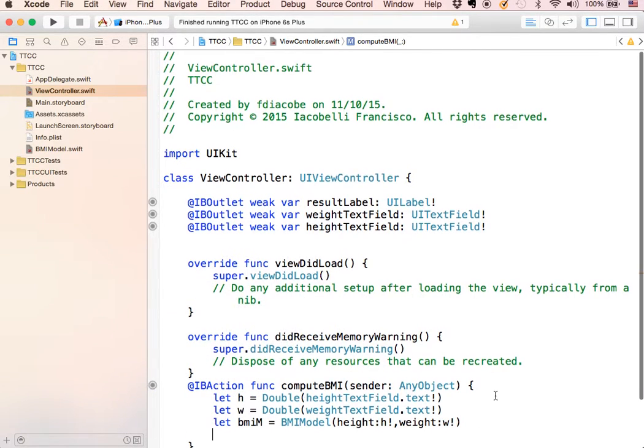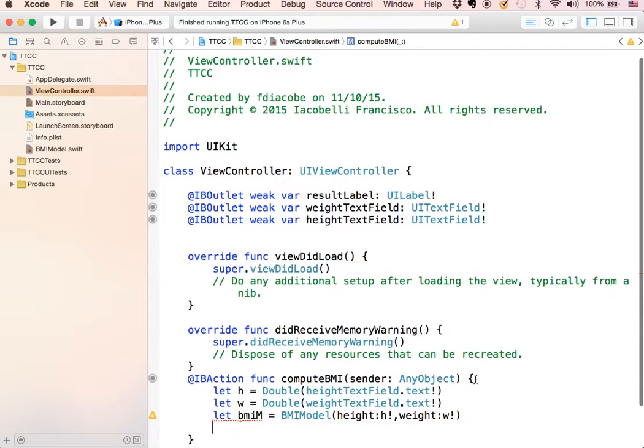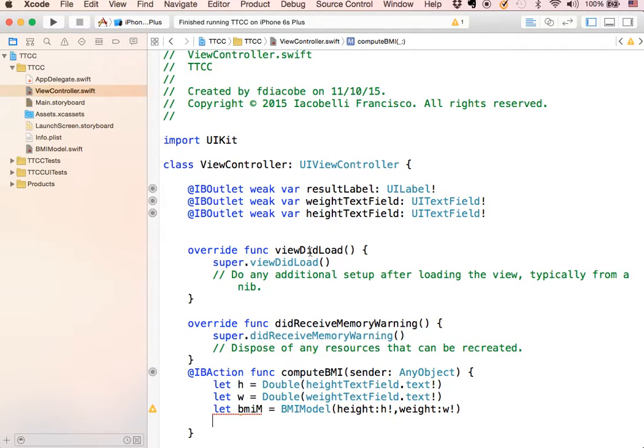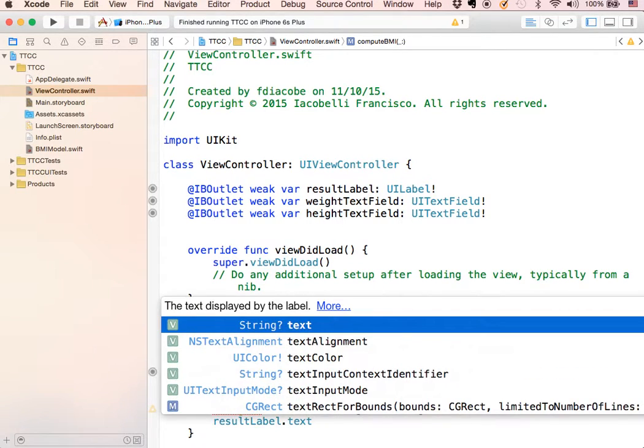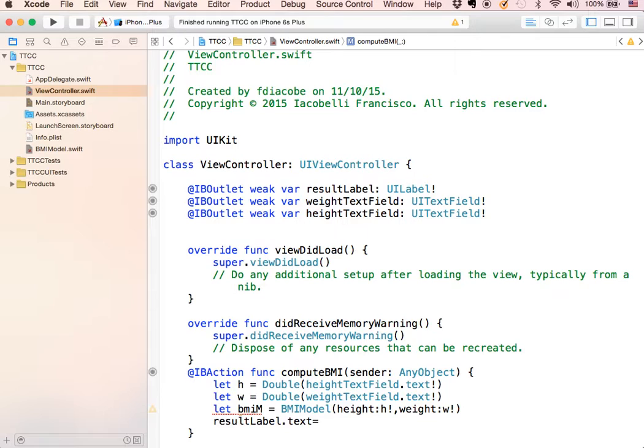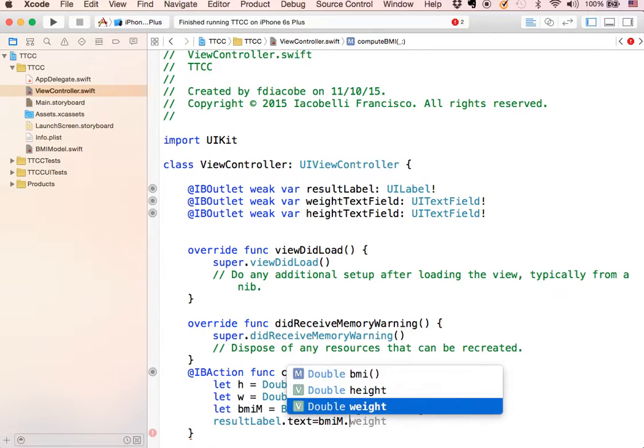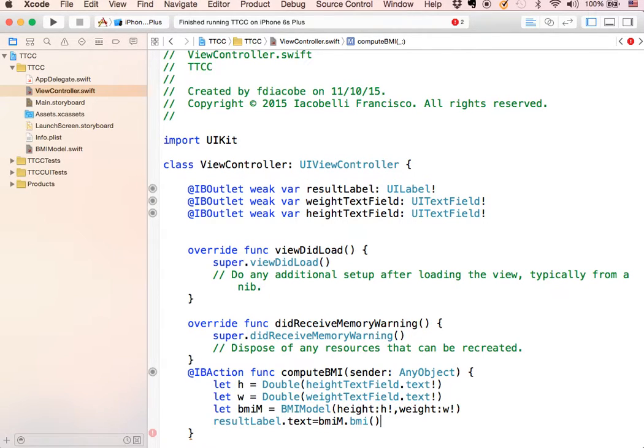Now, what I will do now is to set the text of the result label to something else. So what I will do here is I'll say resultLabel.text equals, and then I will do bmiModel.bmi, right?